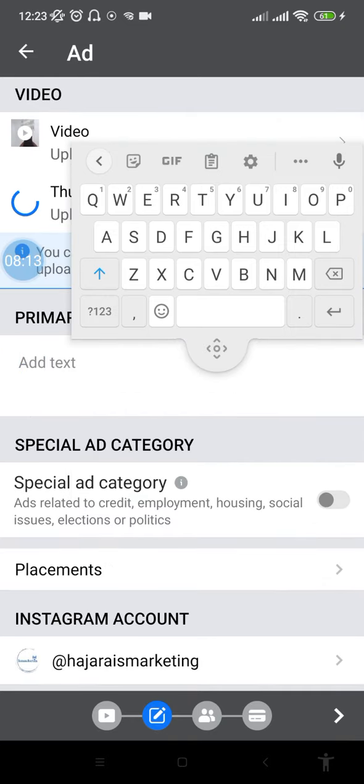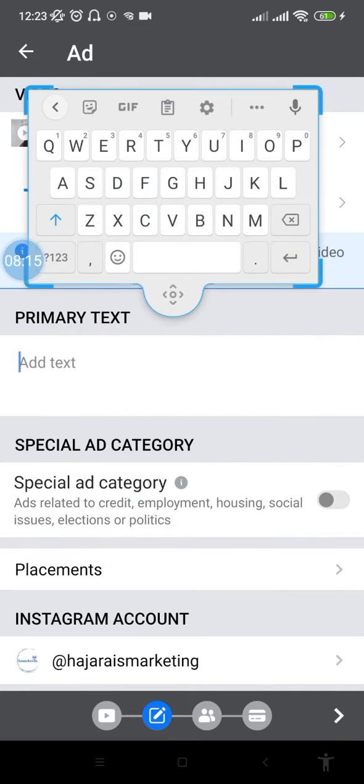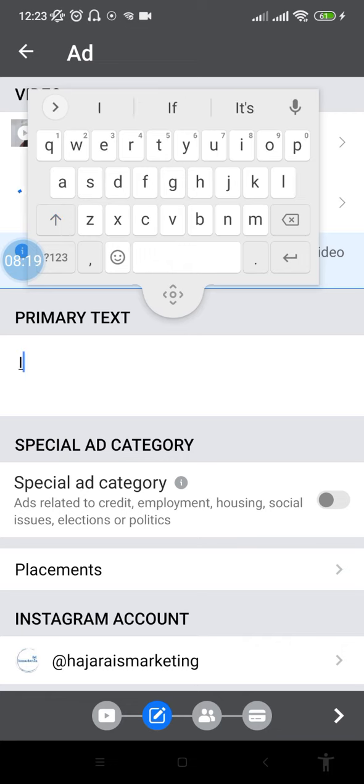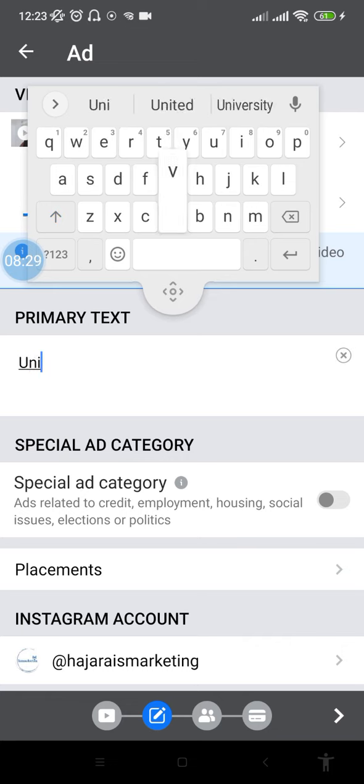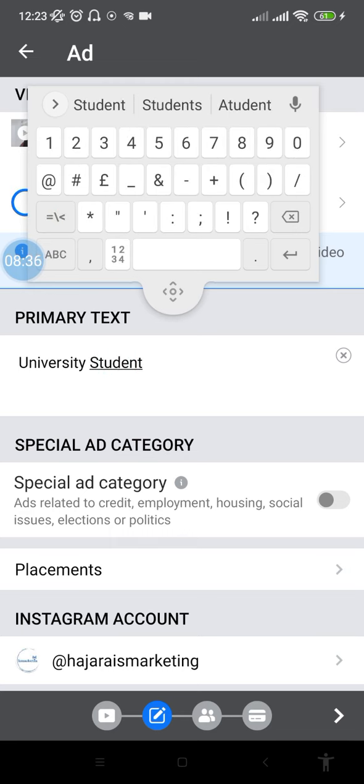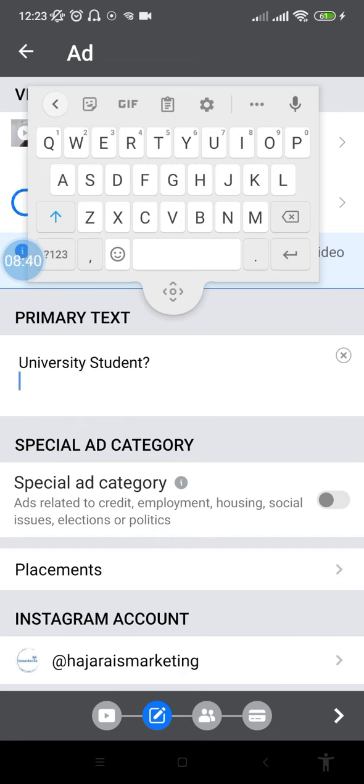But let me put down something, right? So I would say, if you are a university student. I'm trying to grab the attention of students who are in the university.